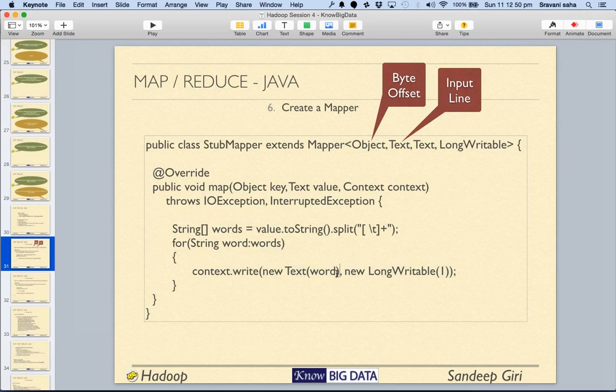So this is key, new Text, meaning we are wrapping our string into a Text and handing it over to Hadoop, because the Hadoop guys came up with a new data type called Text, which is a wrapper over a string. So we need to hand it over in the form of Text.